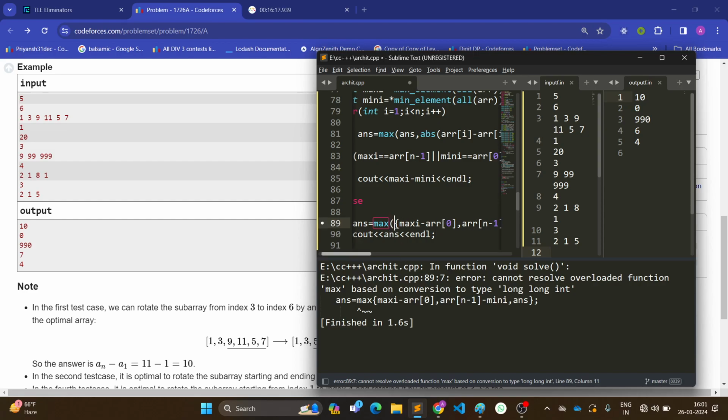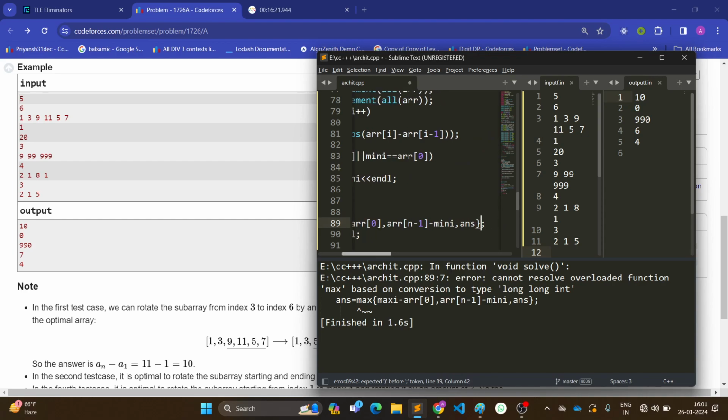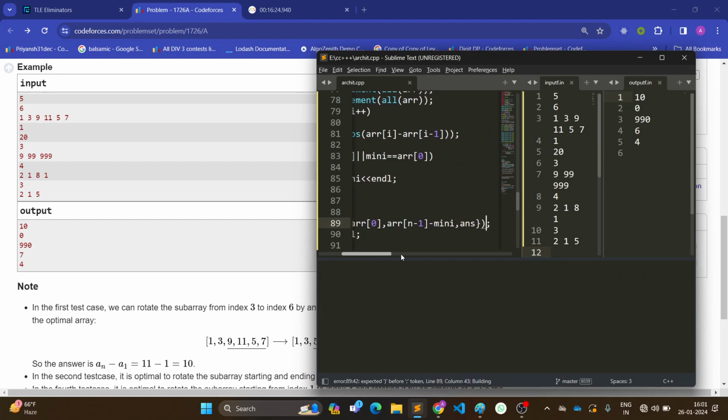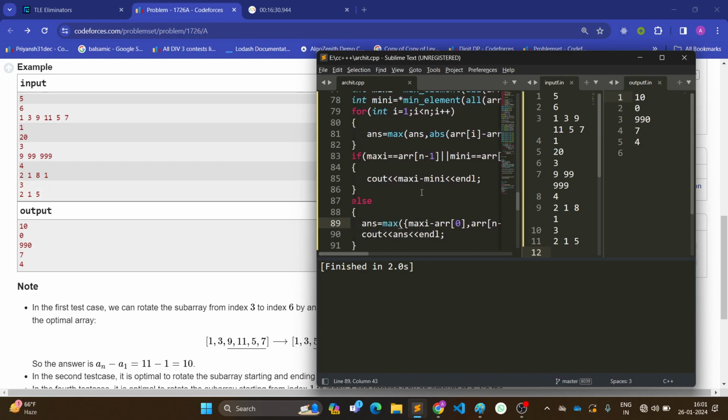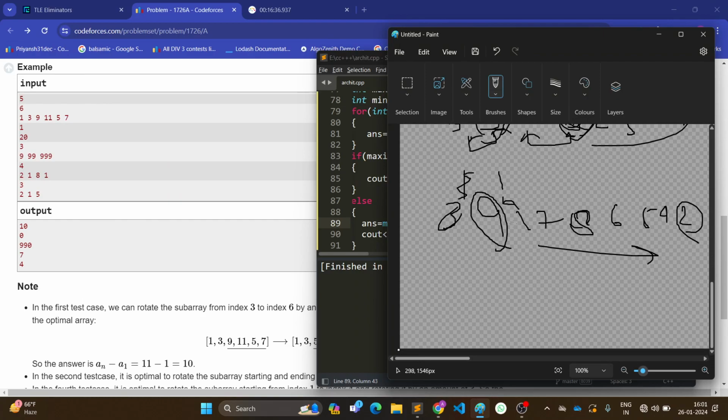Okay, I think yes, this works. Still, I think there is some problem with this. It can be the maximum between any two adjacent elements, because I can cyclically rotate them to make them come at the first position and the last position, and forward or backward makes no difference because I'm taking absolute values.